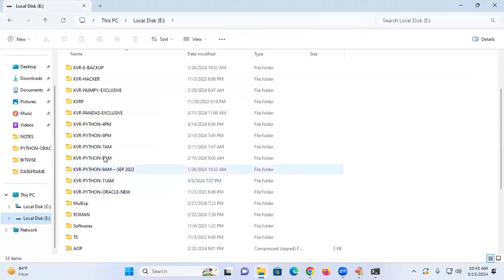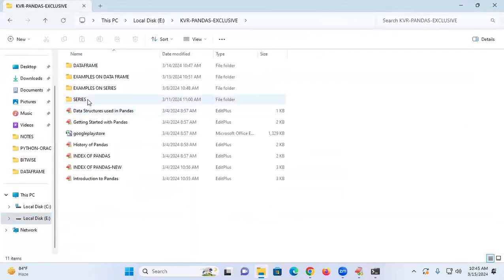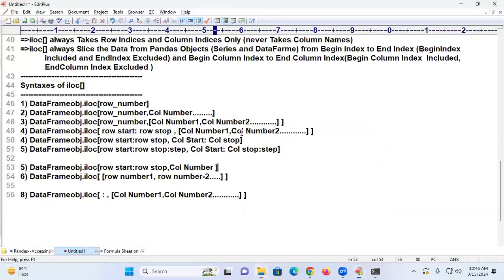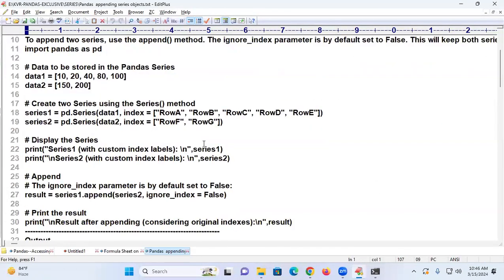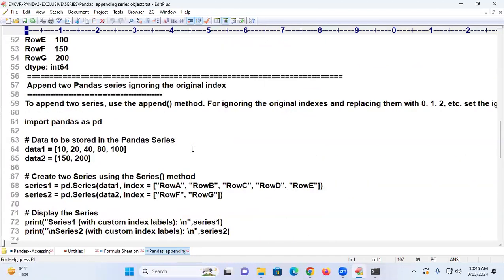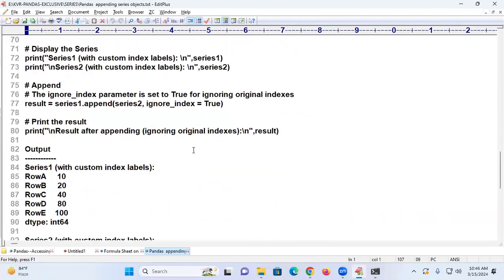My dear Gajnis, please look at the series object. Under that, I said somewhere else, what are the operations? Some series operations, I said combined operations, appending operations. Here I said row A, row B, etc. Here I said something like this data.